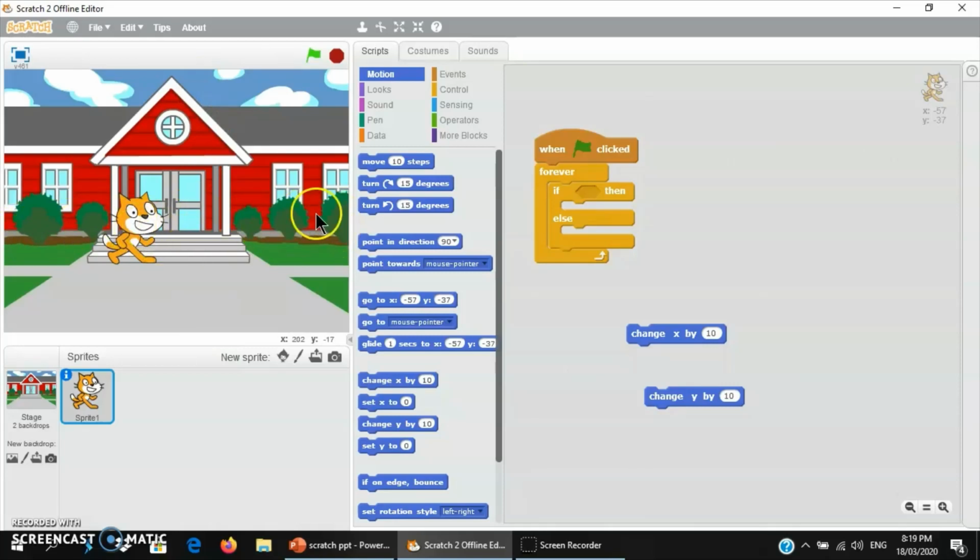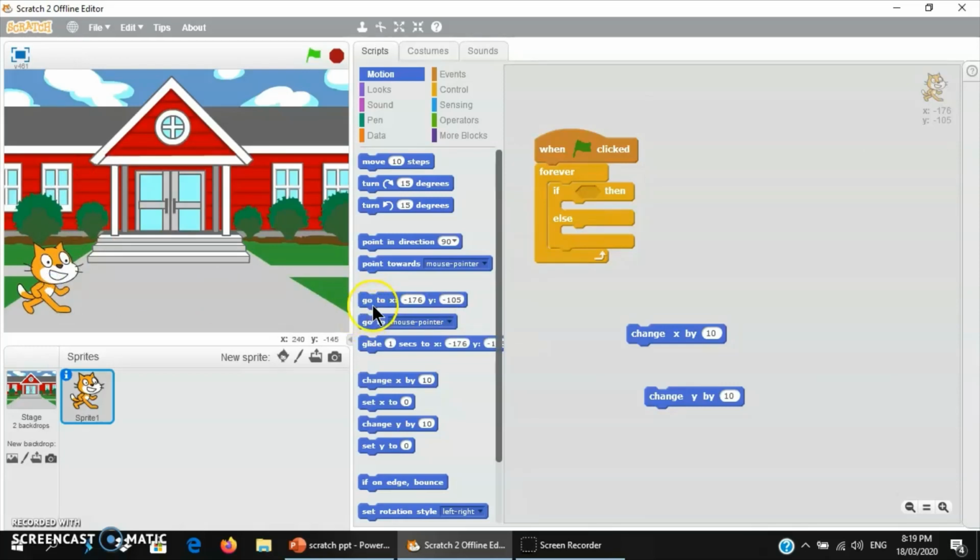Now, if you want your sprite to be in the same exact spot, for example, I want my cat to start from here, you may notice that there would be changes in the motion command blocks. Wherever you put the cat or your sprite, it would automatically get the coordinates of that sprite. So I want my cat to start from here.